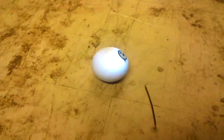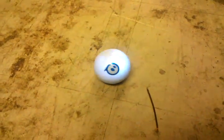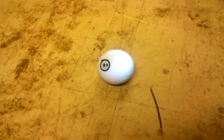So yeah, that is how you connect to a Sphero using an Arduino. Have fun.